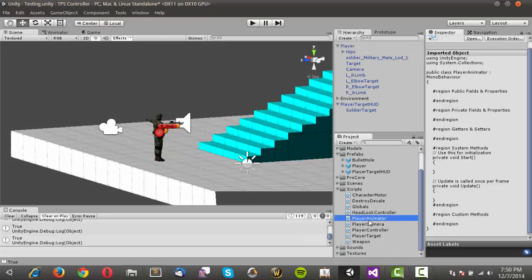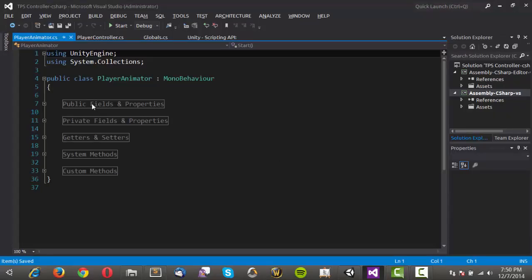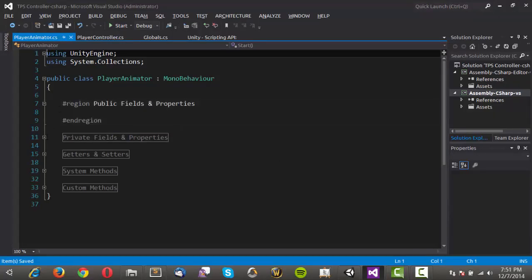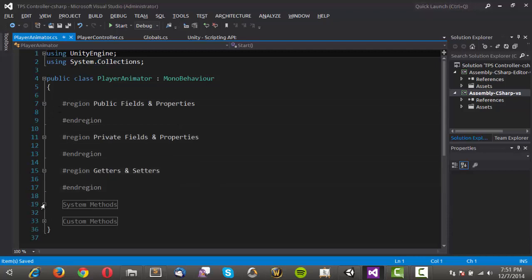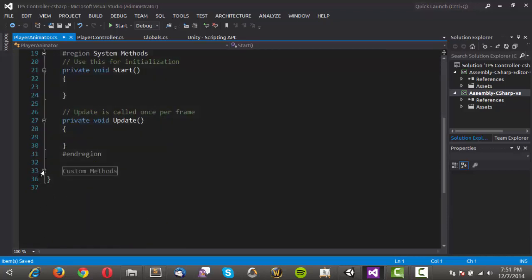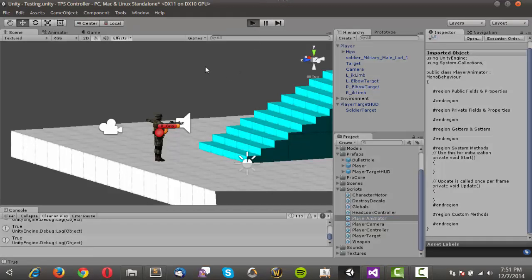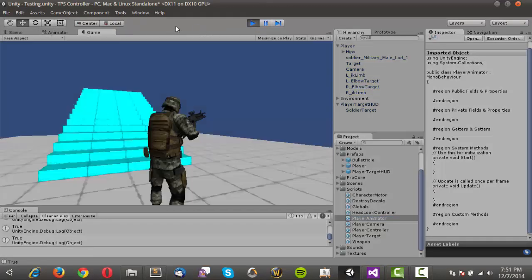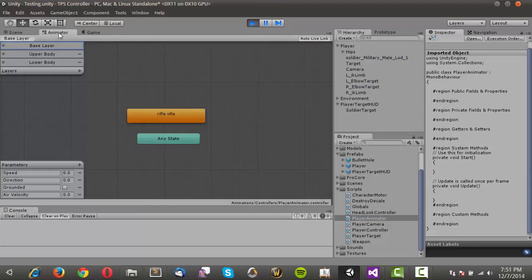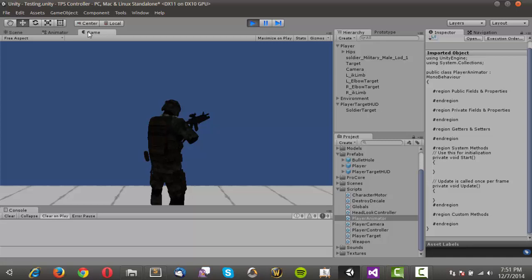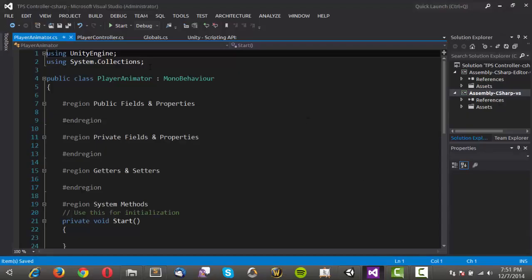We really shouldn't be working with the animator yet, but I'm just going to go ahead and open this up, and we'll take care of the falling animation right now. And so I'm just going to go ahead and open up all of this stuff here. And actually, let's go ahead and just take a look and see why that's happening. So I'm going to come into the animator, and I'm going to tick on grounded. So we'll come back over to our scene or our game, and we can see that he's no longer falling. Alright, so what we actually need to do is set that in script just to make sure.